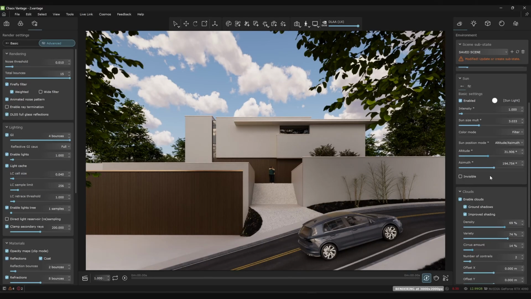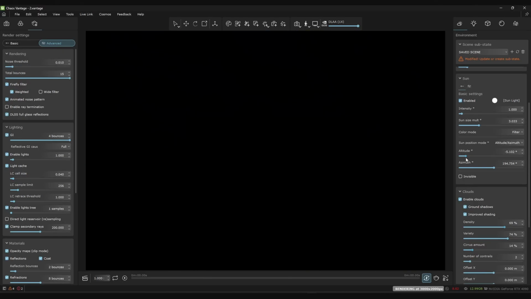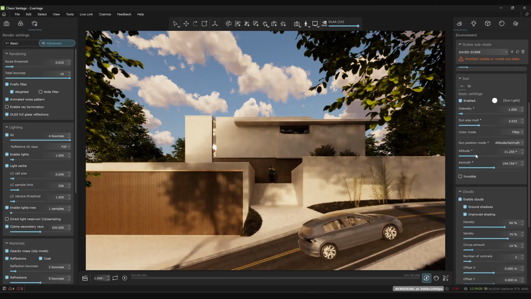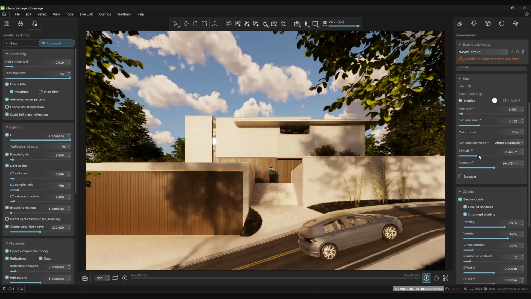If I change the altitude, as you can see, what I was talking about with the sun and sky: at the moment that the altitude is quite low, almost zero, so it's 4 degrees, the sun is not going under the clouds. So Chaos Group and Corona people and V-Ray people that are working on this program, please remember, the sun needs to illuminate under the clouds if the sun is very low. This is quite an important thing to know, but anyway, I'll just leave it as it is for now. As you can see, almost there. Now it's even better. And here you have all kinds of details and options for the clouds.